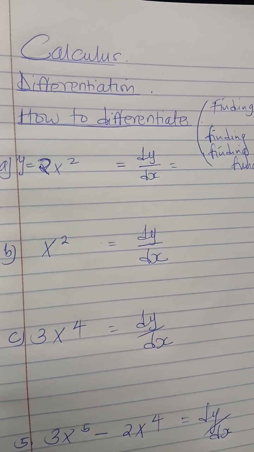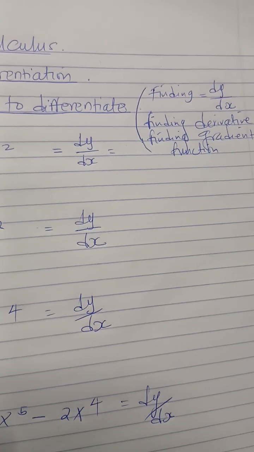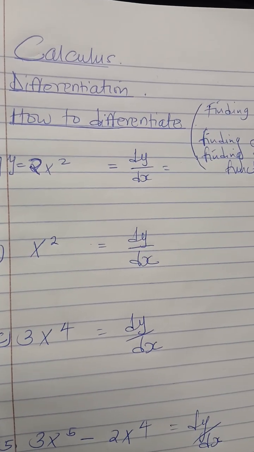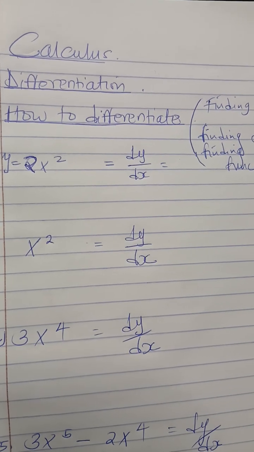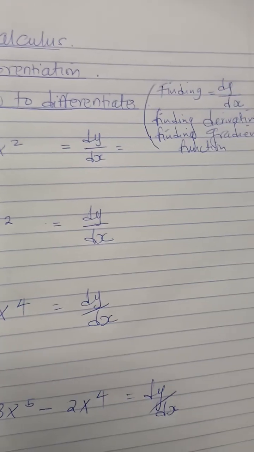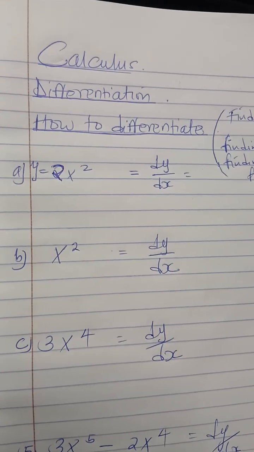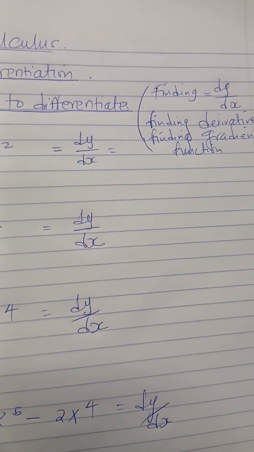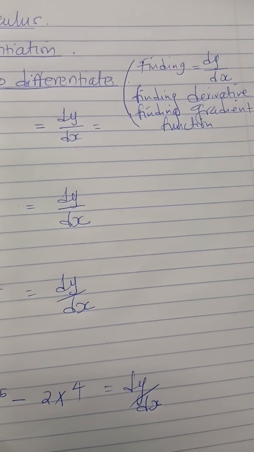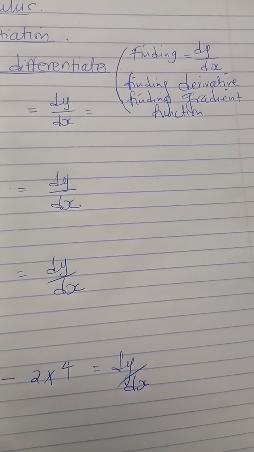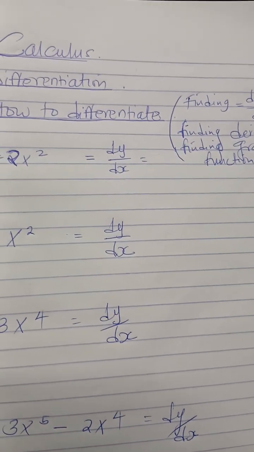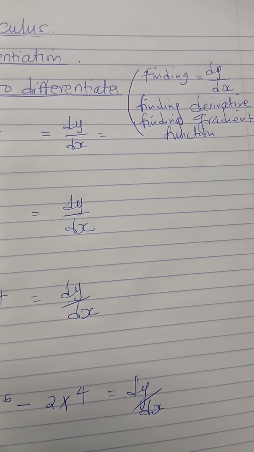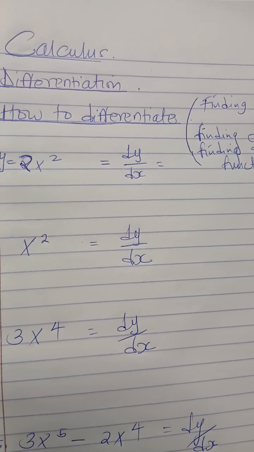that term is used synonymously with finding dy dx. That is for an equation where you have y is equal to a coefficient of x and then some x with some power. So you find dy dx. So if you are told to differentiate, it's the same thing as being told to find dy dx, or to find the first derivative of an equation, or to find the gradient function. So if you see a question where you are told to find the derivative, or to find the gradient function, or to find dy dx, or to differentiate, they mean the same thing.